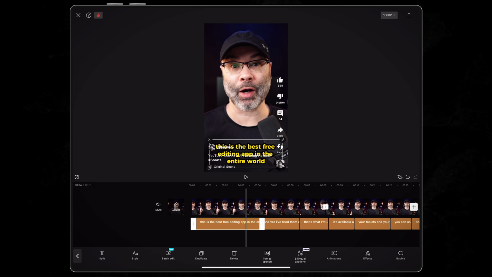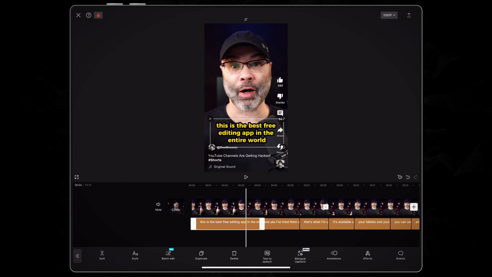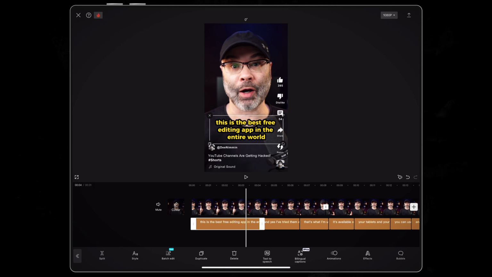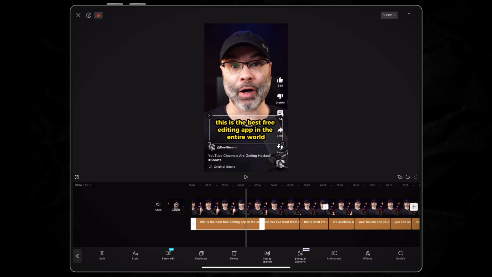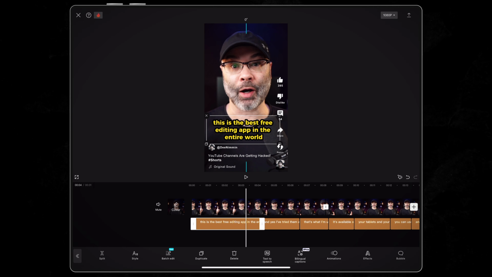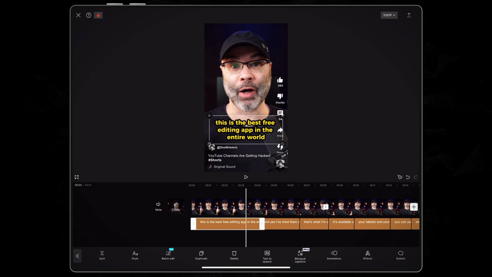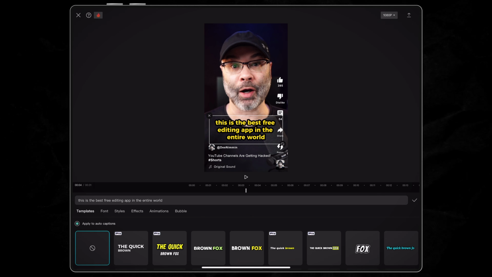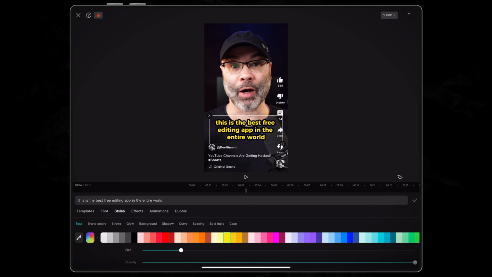All you have to do is tap on the text and think about moving it up a little bit so it has room for all the places on the bottom, and make sure that it doesn't get covered by anything on the side, your profile picture, the follow button, etc. You might even have to move it over a little bit this way. This is something that you're going to have to experiment with depending on the platform that you're uploading to find the right sweet spot. You can also go in and you can shrink that a little bit as well. You can just go into styles and come into size, and you can size that down.